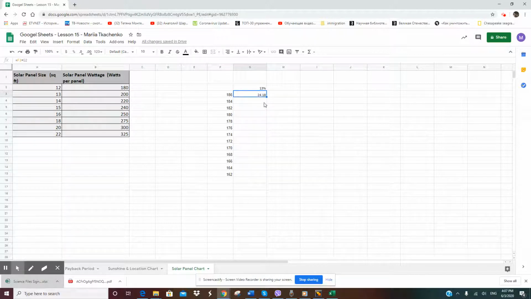We want to make it so that the percentage actually makes sense. So instead of just dragging it down, we need to add a dollar sign to the left and to the right of the cell where the percentage is located.